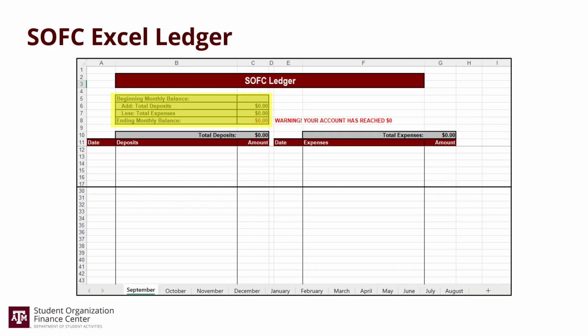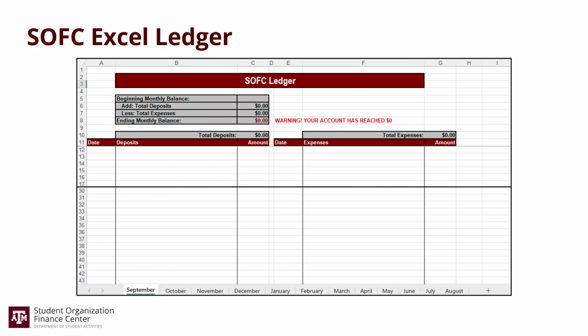As I mentioned earlier, if your total income exceeds your expenses, you will make money, and therefore your account balance will increase. But if your expenses outweigh your income, you will lose money, and therefore your ending balance will be lower than it was at the beginning of the month. Below that, you will notice a space to enter all of your deposits and expenses. Our Excel template only has space for date, details, and amount, but you can of course add your own columns if you want more information.